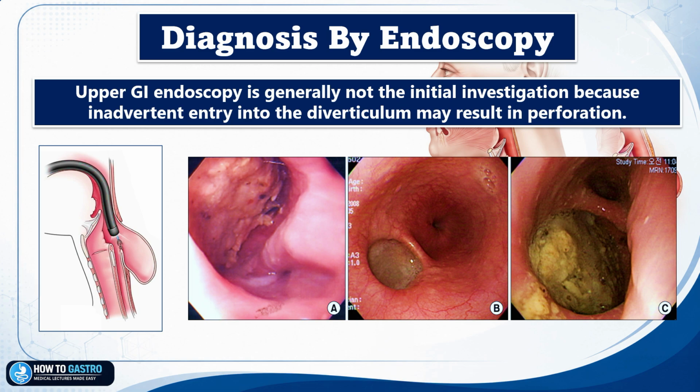Usually we will proceed with the barium swallow first, and then if we require treatment by use of the endoscopy, because endoscopies can also be used as treatment, since the endoscope itself contains staples and little arms that can cut, splice and slice. For this reason, it can be used as part of the treatment, but is not usually used in the diagnostic process. And if you see here, these pictures are quite graphic. We see the food collecting here and then the food actually rotting because it sits there for quite a while.